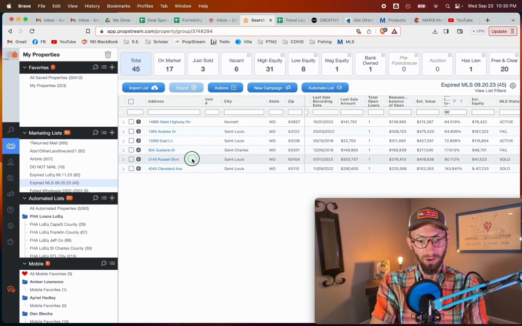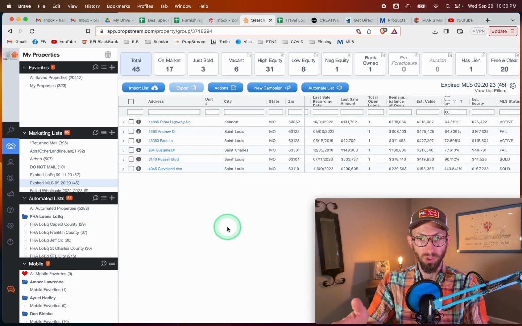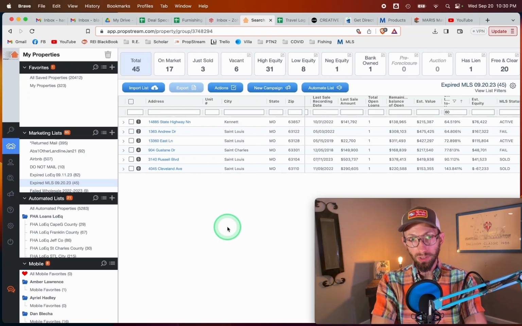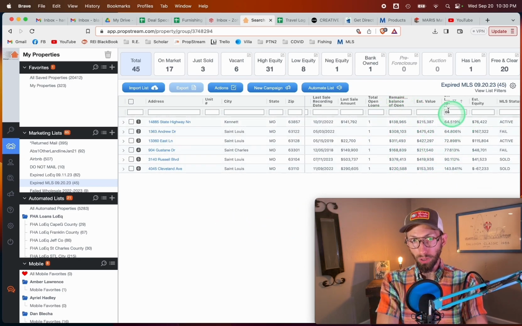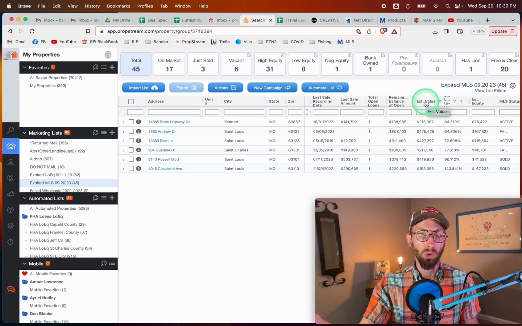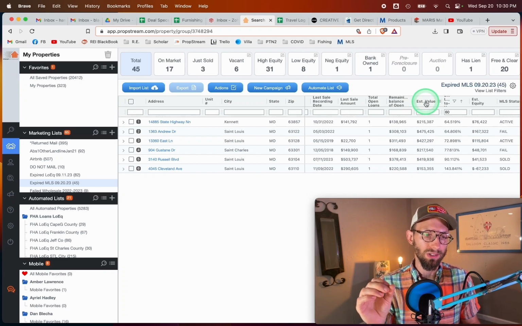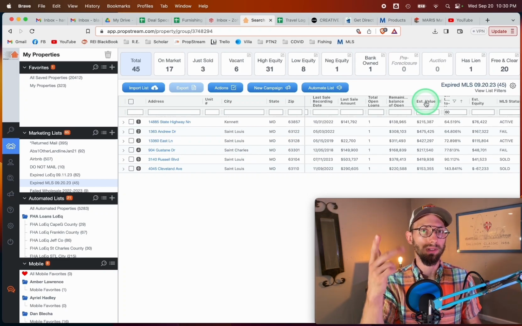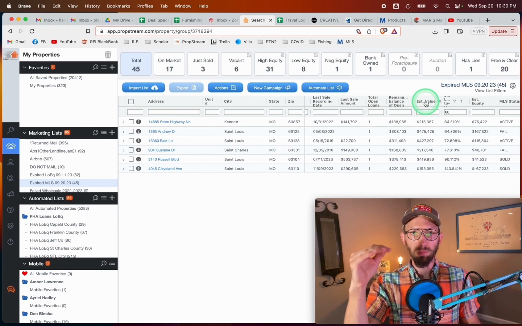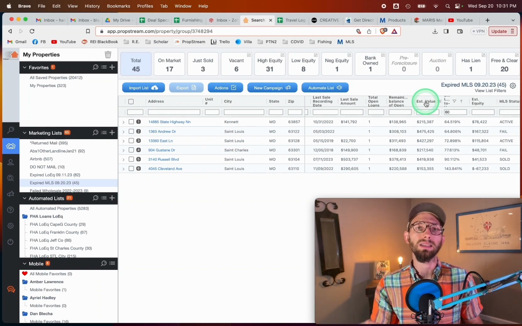So this house right here, 3140 Russell Boulevard, I go door knock that house, or I'd go send a postcard, or I'd send a letter, or I'd pick up the phone and I'd cold call that person. That's what I would do, and I would do that on all 6 of these properties. But keep in mind, this is a list of 50. There was actually about 150 or so results, so maybe I get like 18 low equity expired listings. Now keep in mind, these are withdrawn, canceled, and expired listings, and I sort for low equity, and I sort for 60% loan to value, which is another way of saying 40% or less equity.